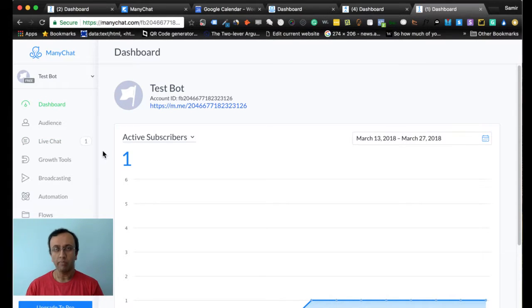So there is our ManyChat dashboard. ManyChat is the tool we have been using to build this bot. That's the tool which in my opinion is an easier interface for someone who is new to get started with. That's why I chose that tool. But I'm also going to talk about one more tool later on once we make some more progress, talk a little more about bots here.